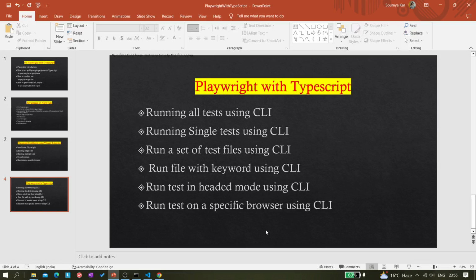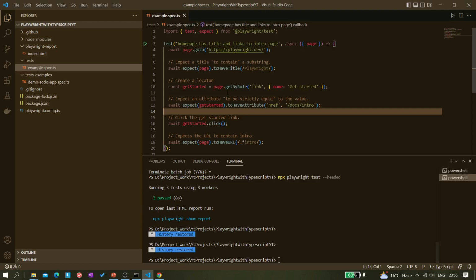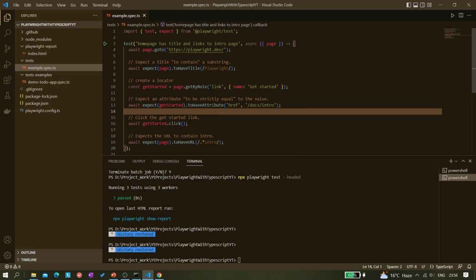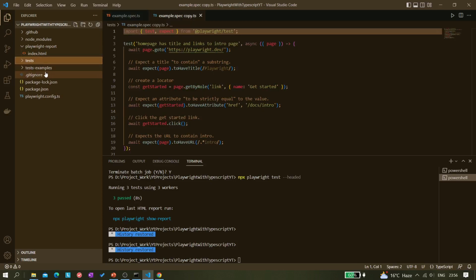Okay, so let me open our VS Code, and here you can see this is the file that is already generated. We have not created this file, so I'm going to use this file only. I'm not going to create a new script, because if there is already a script available, why waste time by creating a new script, right? So let me do one thing. As we are going to work with multiple files, I can create one more copy of this file. So let's say in the test folder I can create this.